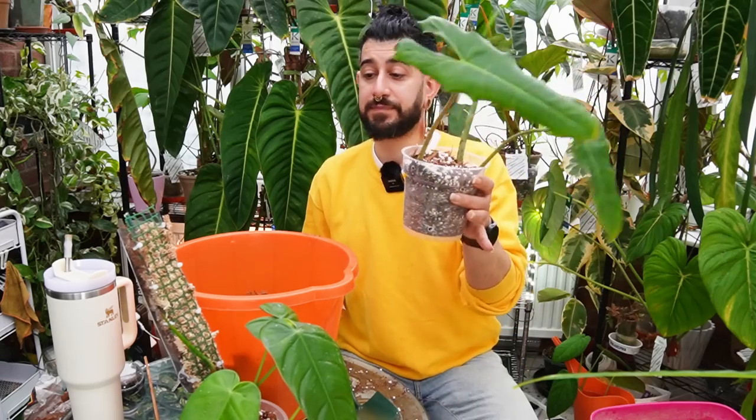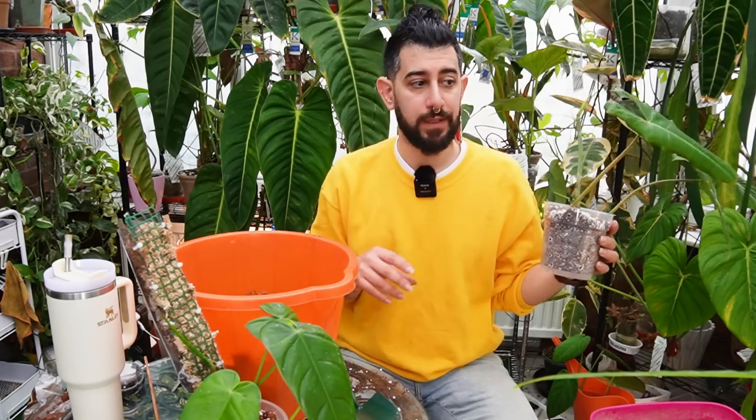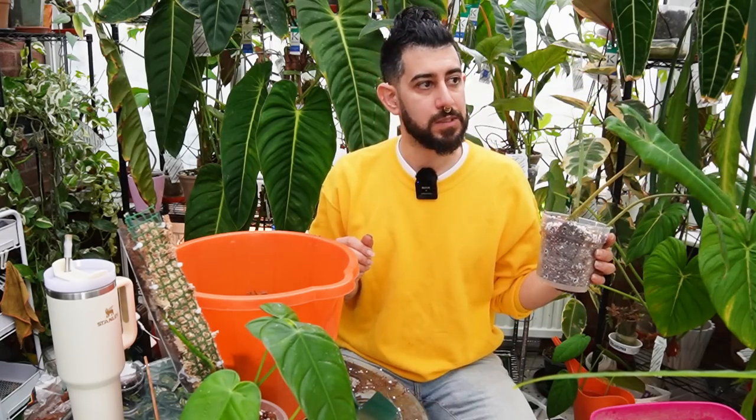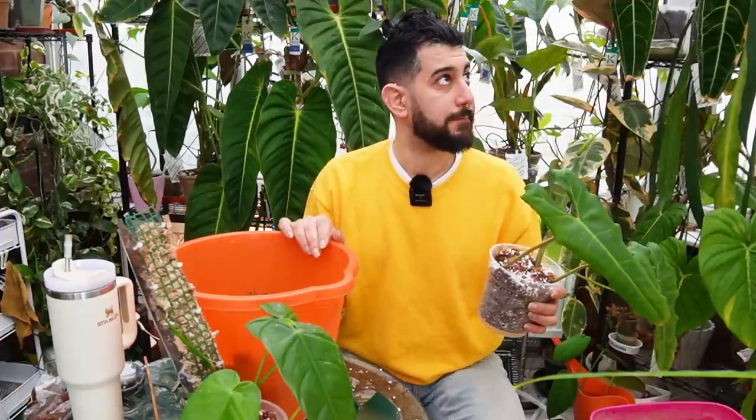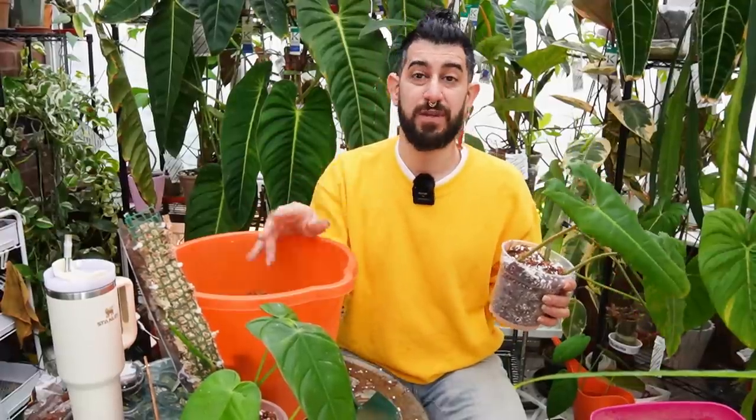But yeah, that is now also potted up, and I'm trying to think. So that's the little tasks that I had to do. But I was looking at this the other day, and I haven't done an update for you in a while. So I'm wondering whether I just give you a quick update on a couple of things that I can easily pick up and show you, and we can just have a quick chat about them.